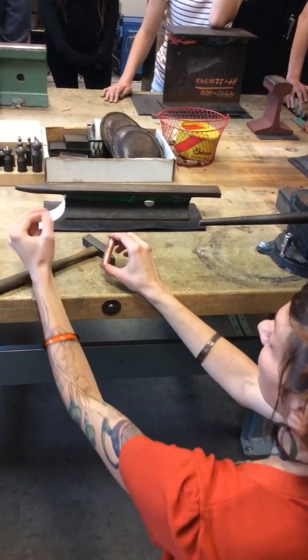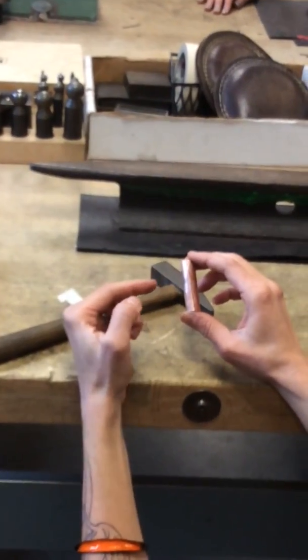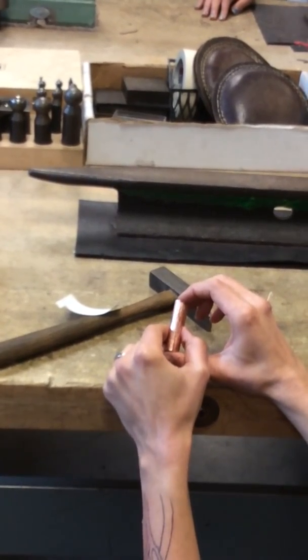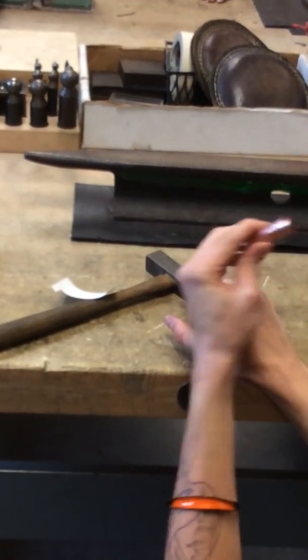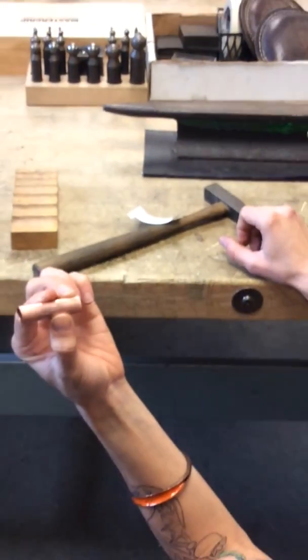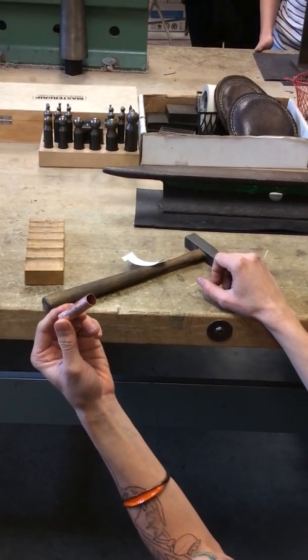So if you're doing one like this, it's the same exact thing, but from this point, you would now tab it over itself, and once it's tabbed over itself, and I'll show you that later, you can then round it. But this is pretty round. I probably could get it rounder if it's not attached, but it's easier when it's attached to its other side.